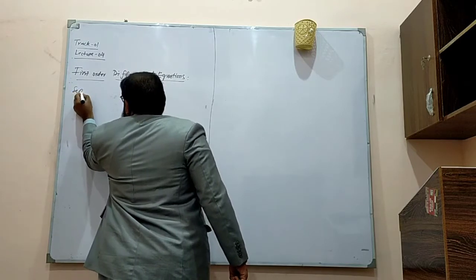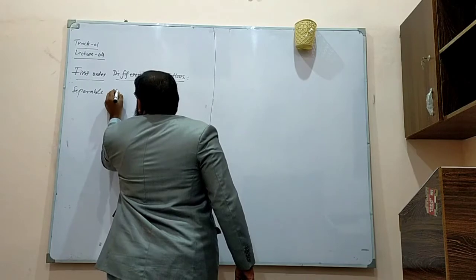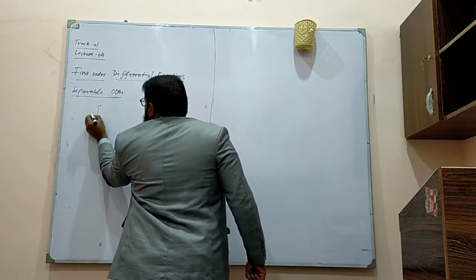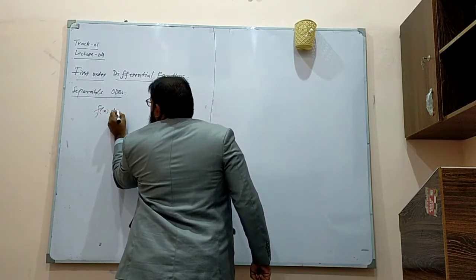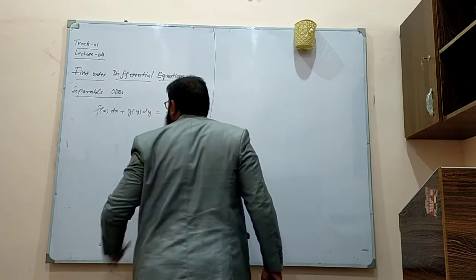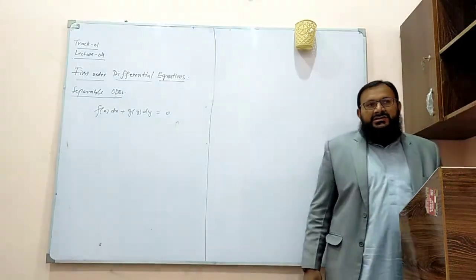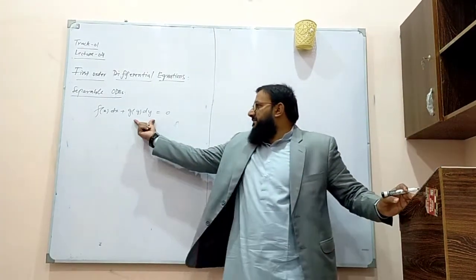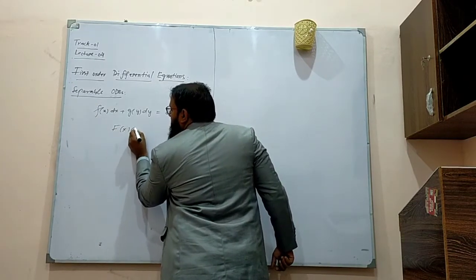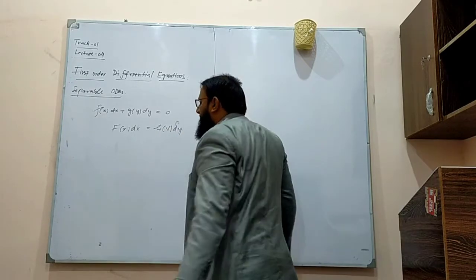So the first thing is separable ordinary differential equations. So these are equations of this form: f of x dx plus g of y dy equals 0. So you can manipulate this form in so many other forms as well. Like you can take this term on this side and you can say that if you are given this type of differential equation, f of x dx is equal to g of y dy, this is also separable.